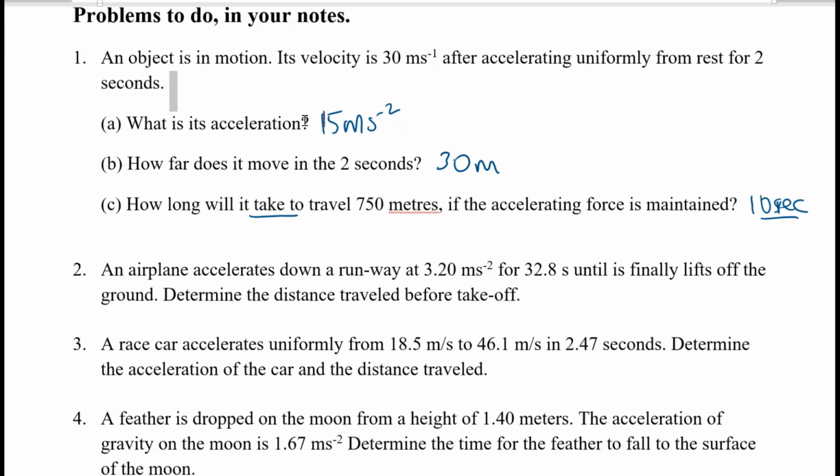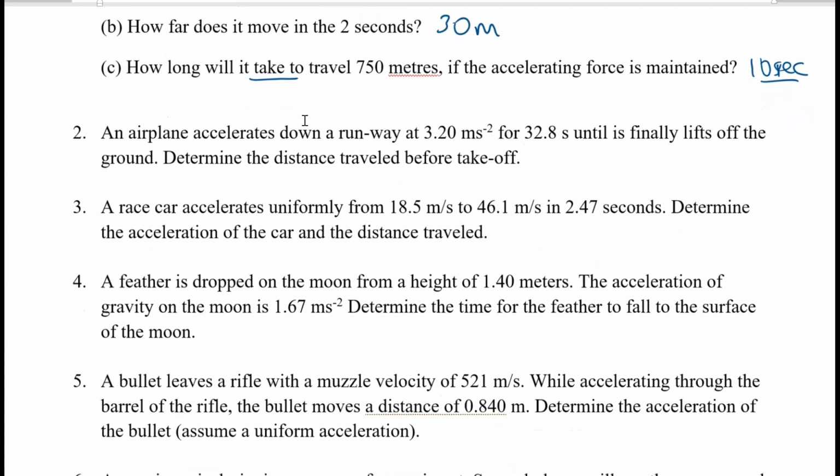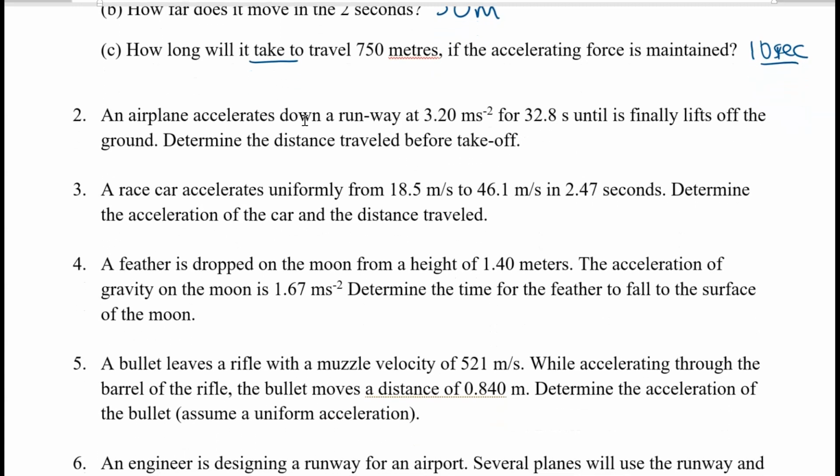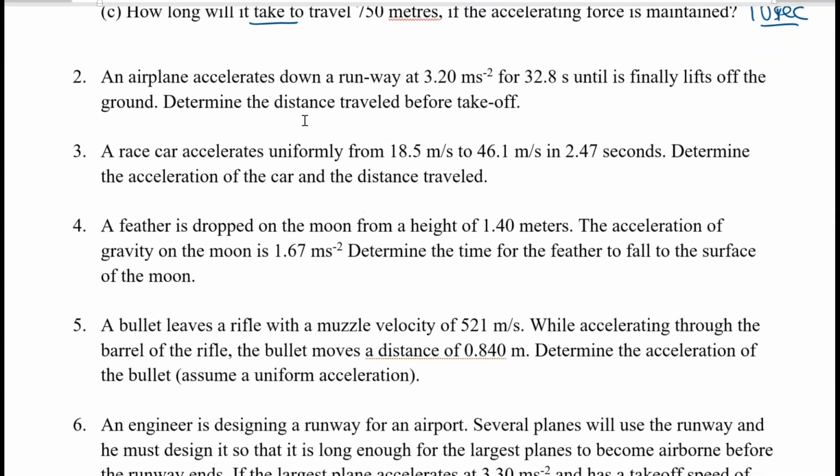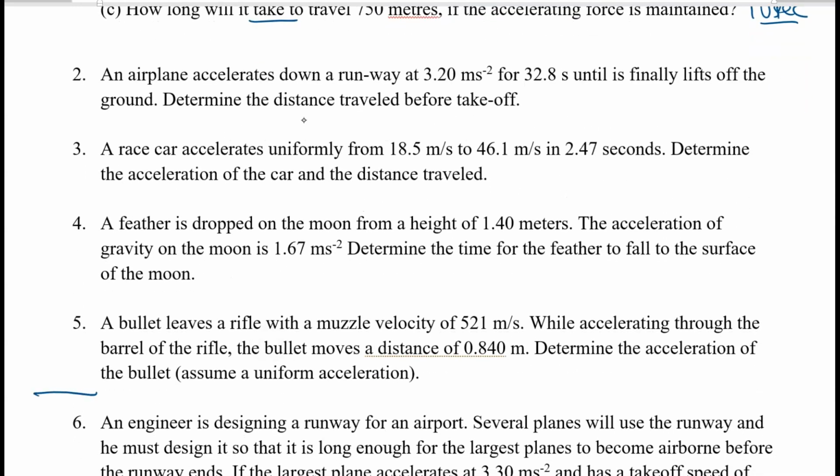For the next couple, I won't give the answers straight off, but we'll go through them. If you've got any questions, you can come and ask me via sector message. Our aim will be to finish those first 5, and then the next lesson we'll keep going from 6 onwards.